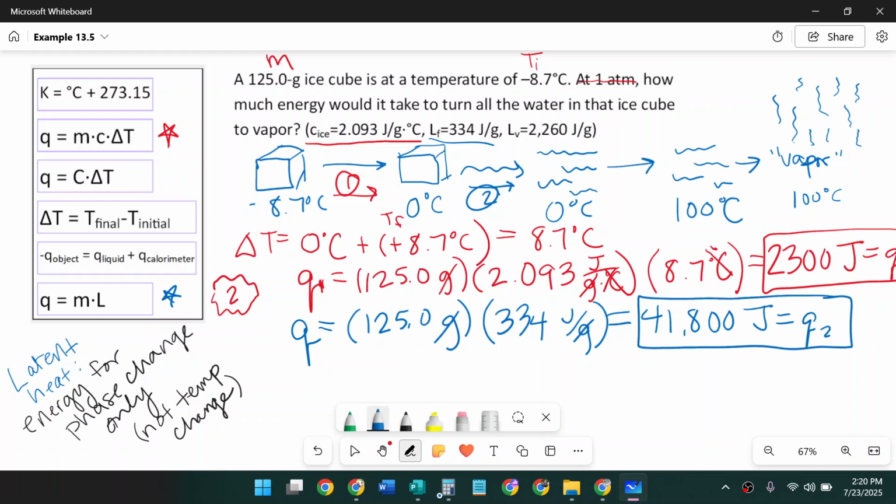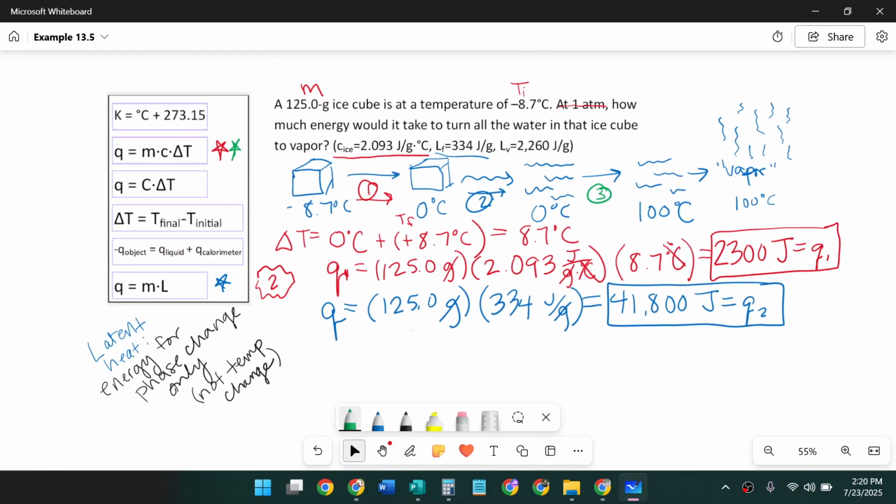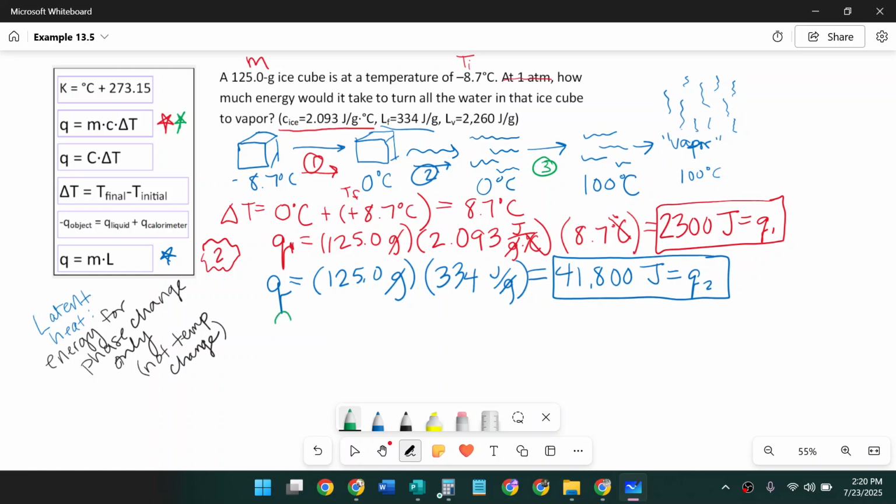So that's the energy needed to get from one thing to the next. So we've got 2 pieces of our energy. All right, let's go to the third piece. All right, so now we have our third step. We're going from 0 degrees to 100 degrees. We're back to changing temperatures. So because we're changing temperatures, we want the one that has the change in temperature. I'm going to squeeze it up a little so I don't lose my picture or my problem, but I have more room. So again, we're back at MCAT. I know that that triangle is not an 8, but it helps me remember the formula.